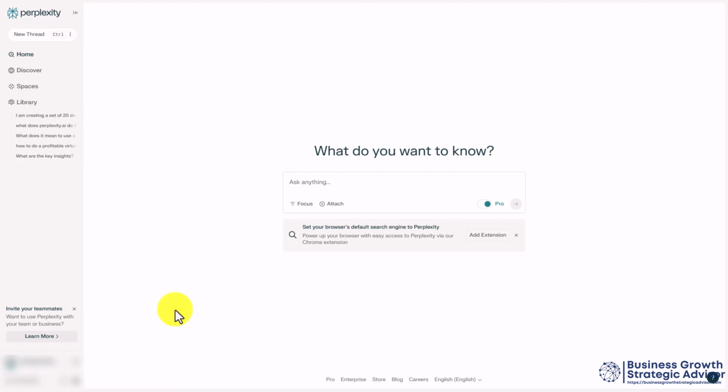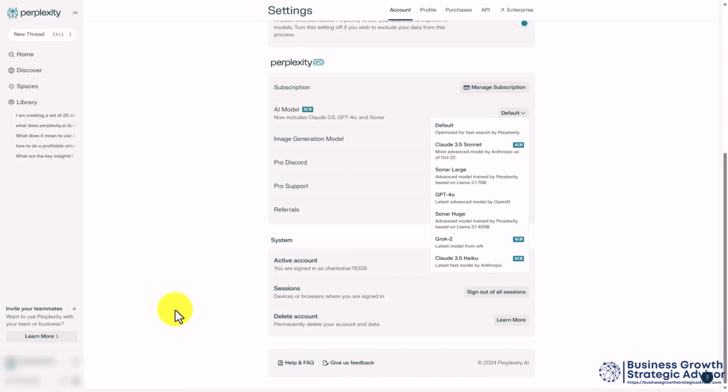You will find some differences between the Pro version and the free version. There are some things that you can do in addition to being able to do certain things without limits that you have with the free version. One of the things that you will see is that you do have access to different models. And depending on when you see this video, you will see models that are added that will give you added flexibility in the way that you engage with the chatbot and in search.